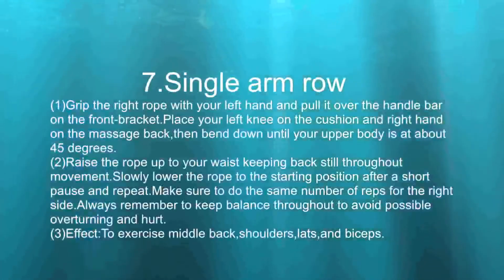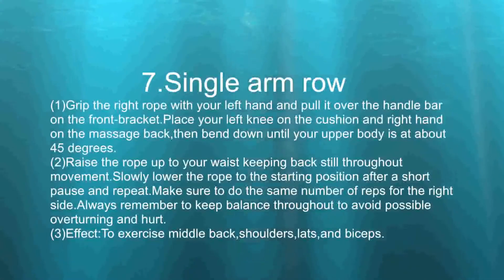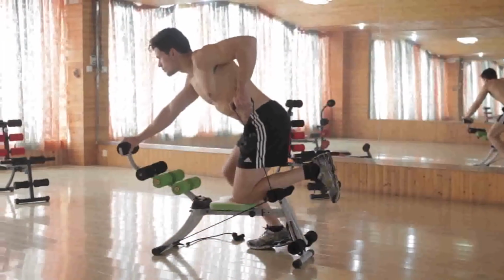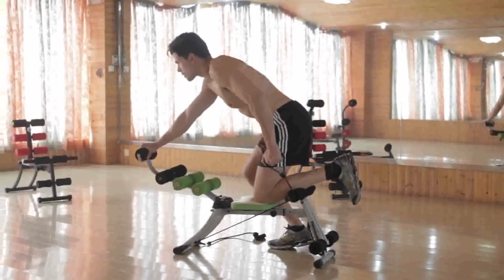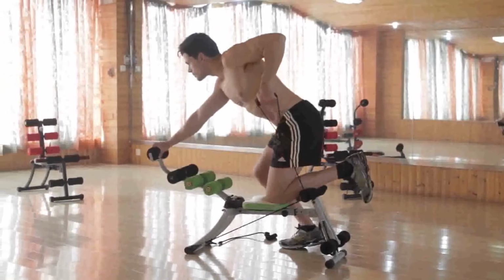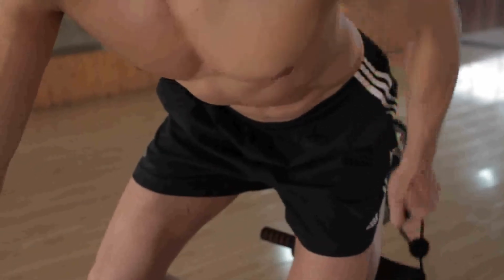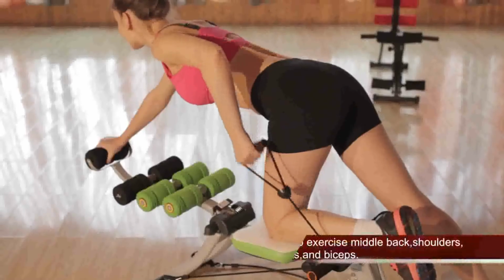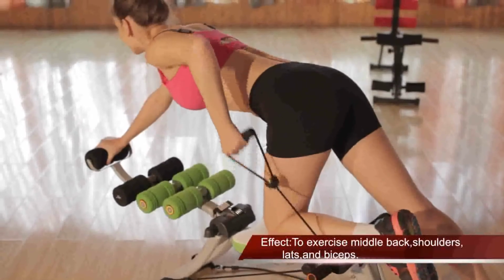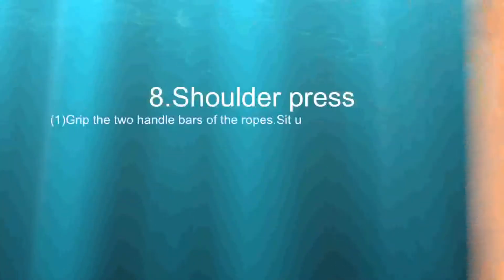Single arm row. Raise the rope up to your waist, keeping back still throughout movement. Slowly lower the rope to the starting position. After a short pause and repeat. Effect. To exercise middle back, shoulders, lats and biceps.